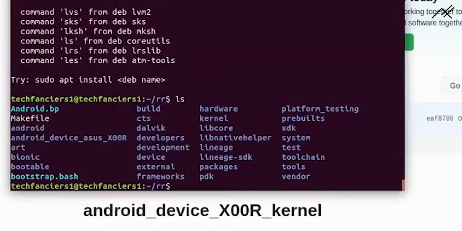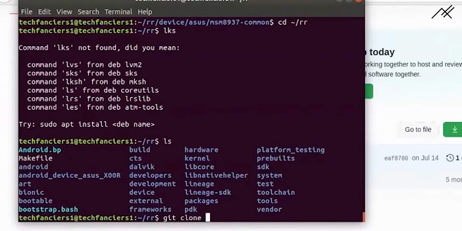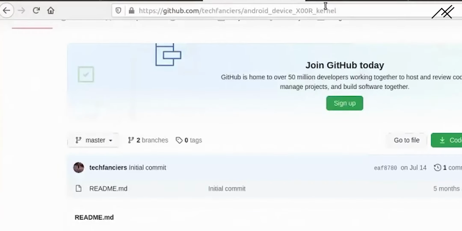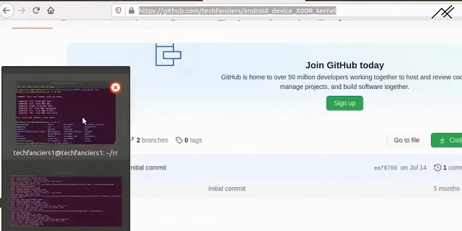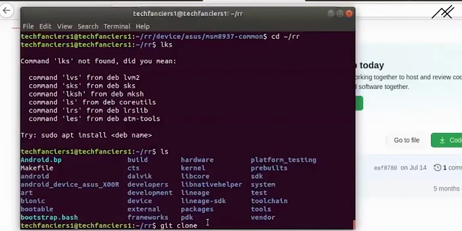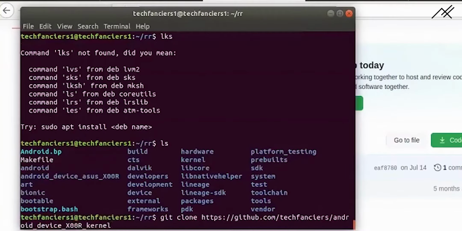So how can I do that? Well, git clone, and we need to clone this, so we'll paste it here, and the branch, this is really important.